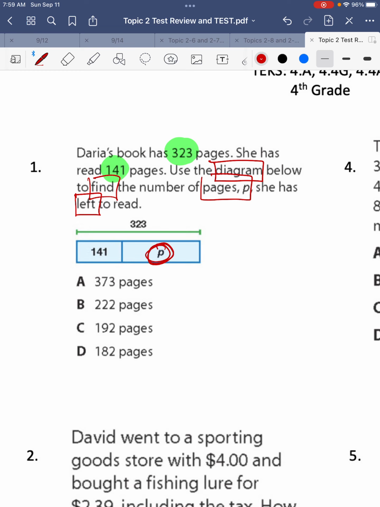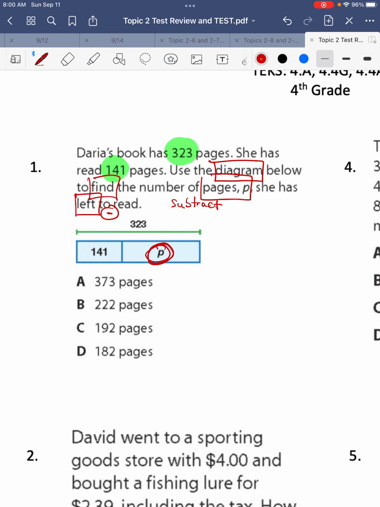We're looking for what number goes in this box. Our keyword is left. Left usually can tell us that we're going to subtract. Another clue is whenever you have a diagram like this, and if you have one number outside and another number inside the box, that is a major, major clue that you are going to subtract in this problem. Okay, so I'm going to subtract these two numbers.